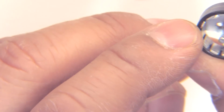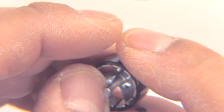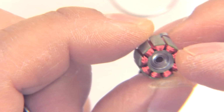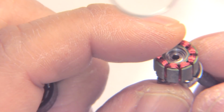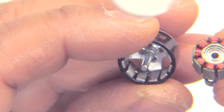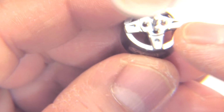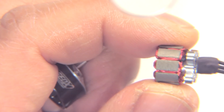The magnets are N52 magnets, as stated there on the motor specs on the GepRC website. They're saying that's high temperature wire on the windings, so that's good, because on this size sometimes the motors run a little bit on the hot side. Most 1106's run fairly hot, and there's the N52 magnets, and 7075 aluminum, as I mentioned. So there you go, naked bottom on the motor, so that cuts out some of the weight. So overall it looks like a pretty well put together motor.